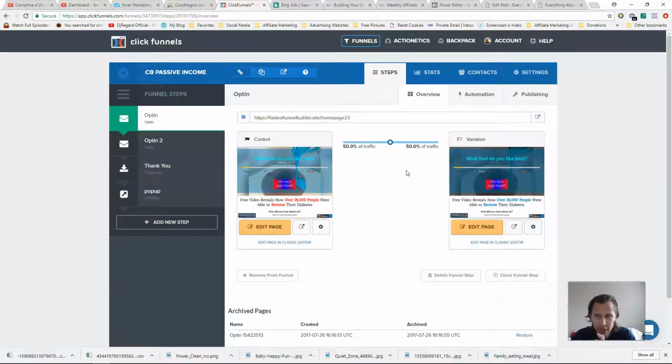So when I first started, I actually had a conversion rate of 20%. And then I increased it to 30% just by making one change, which was changing the color of my button. That's it, right? Changing the color of my opt-in button. I changed that and it gave me a 10% increase. So small things like that.